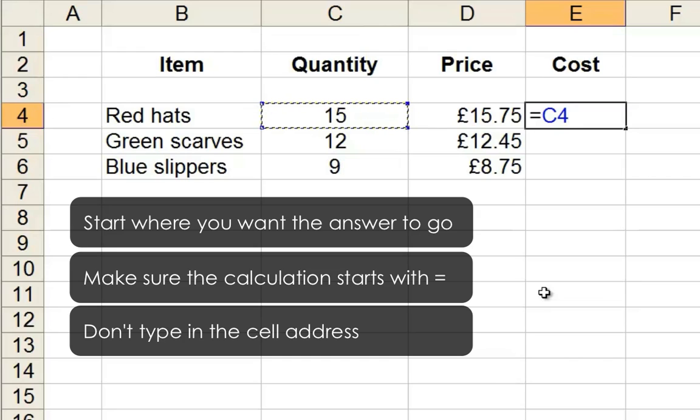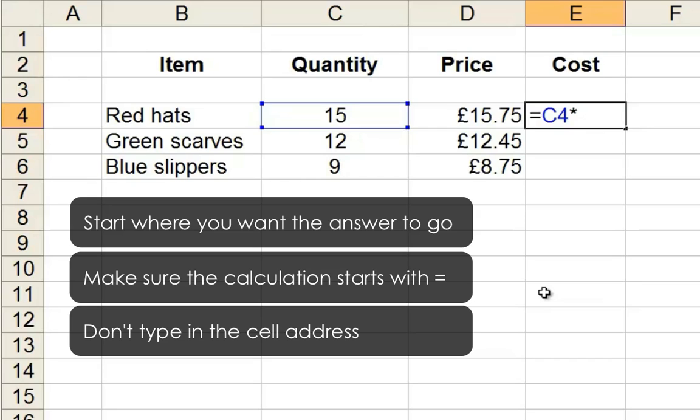Next step in the formula is a multiply sign. Don't forget that we have to use an asterisk to signify multiplication. If you look on the far right hand side of your keyboard, you may be able to see keys for plus, minus, multiply and divide arranged around the numeric keypad. All these keys don't need the shift key, so they're usually the easiest ones to use. If you can't find them, please don't return your computer to your supplier, as not all keyboards have these extra keys. They are usually notably missing on laptops.